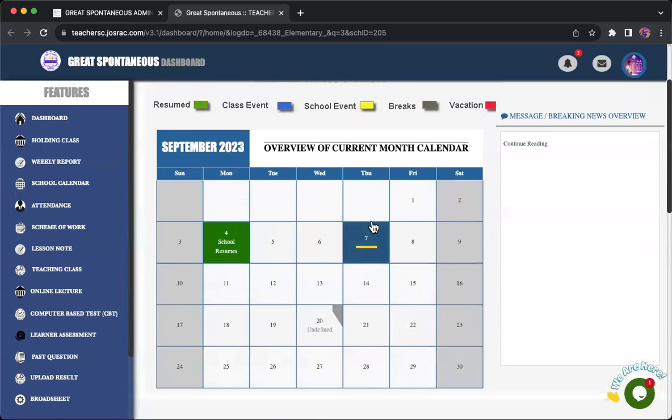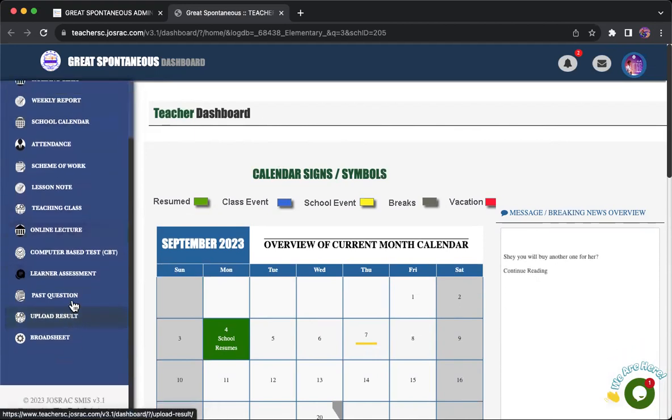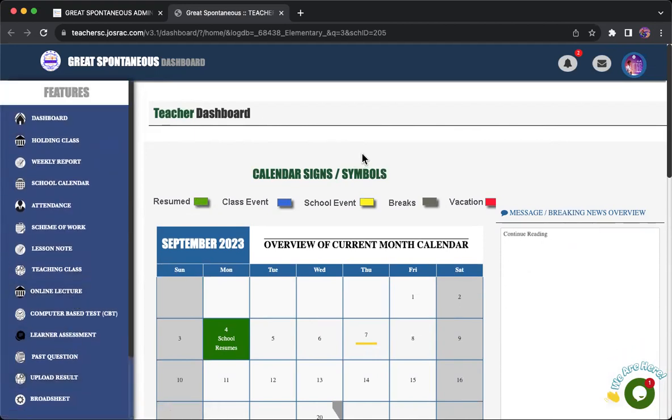Regardless of your location, you have access to do everything you want to do with the school and oversee whatever events and activities are going on in the school. So I will be explaining the overview of this teachers portal, what the teachers have access to, and how they can make use of this portal effectively in order to reduce their stress and workload.